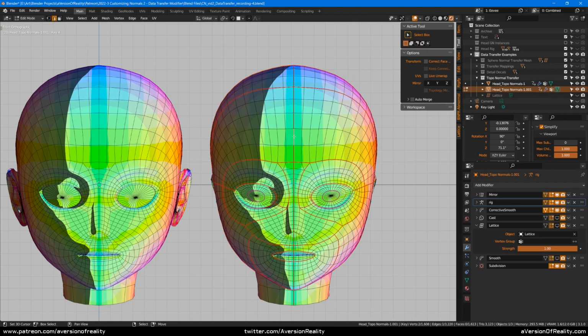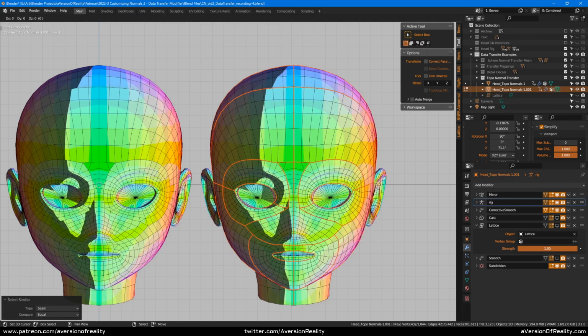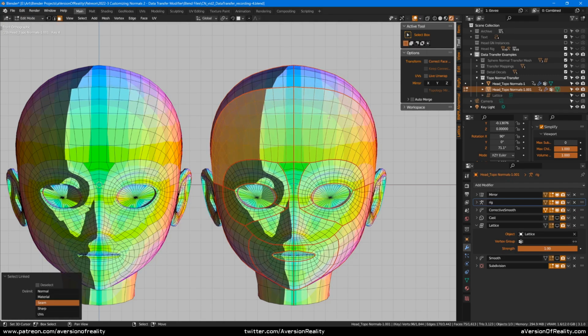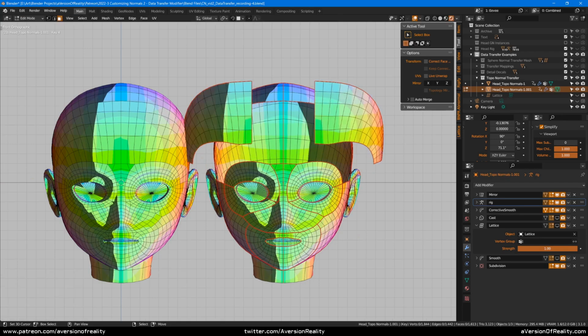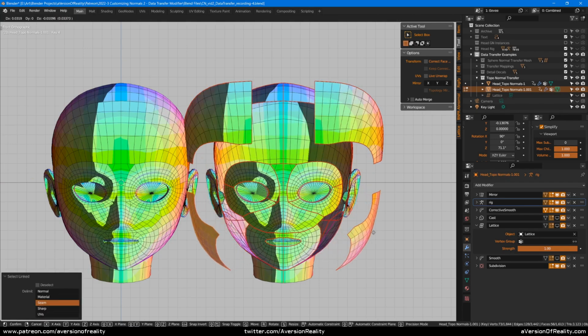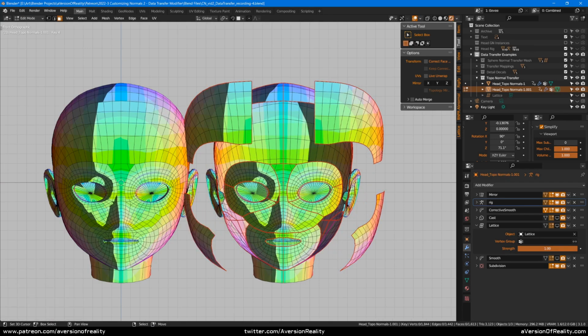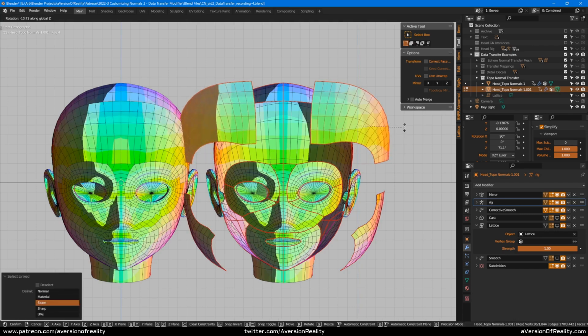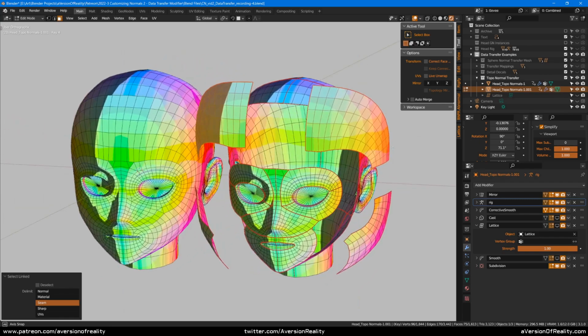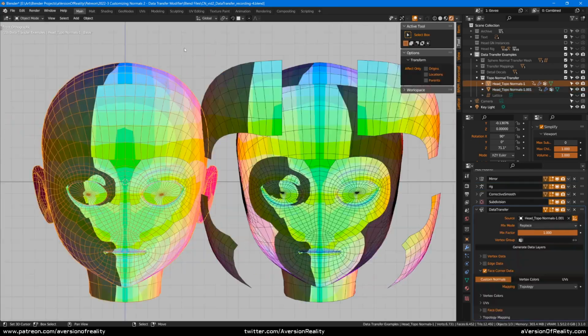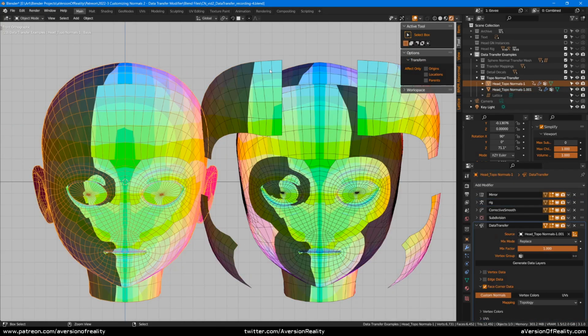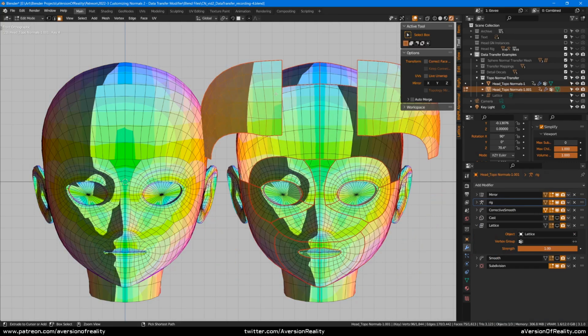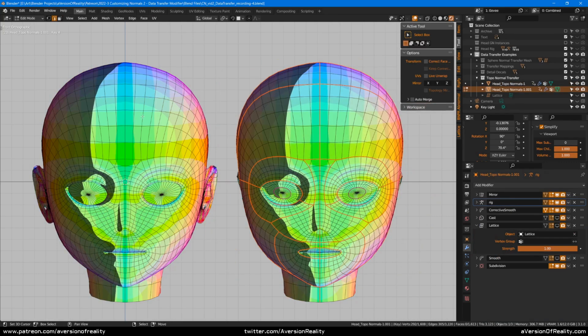So I'm going to select all of my seams and hit V to split edges. And now the face has been split up into all these different sections. And as I move these around, it's not breaking. And we can see if I rotate them, it is still transferring the normals properly. So how come we can do this, but not all the other stuff? It has to do with the type of data we're transferring. I'm actually going to undo all that because we don't actually want this split.